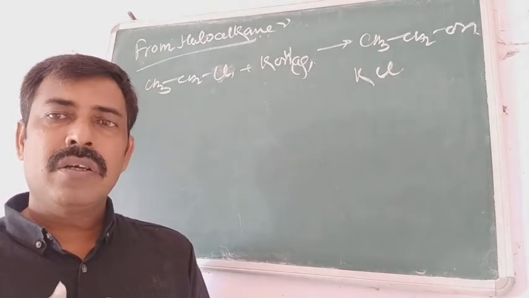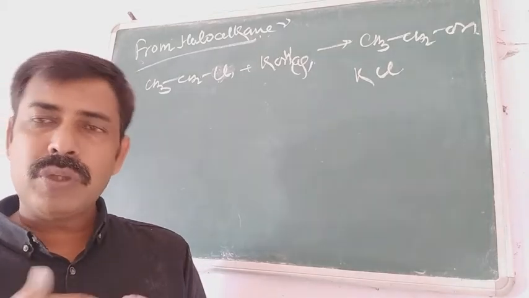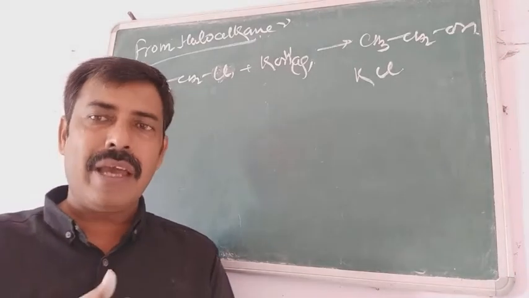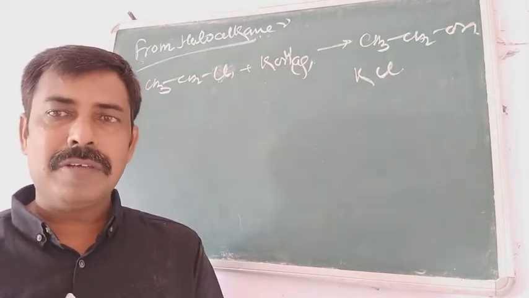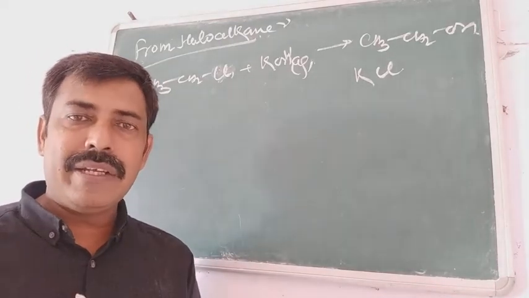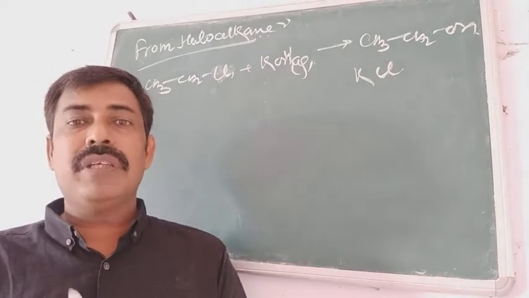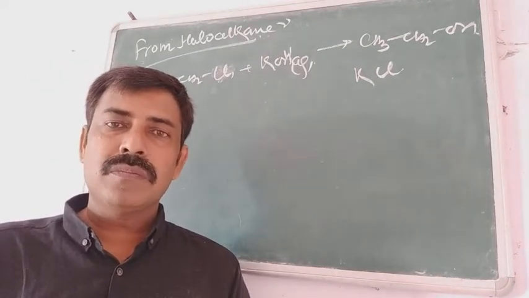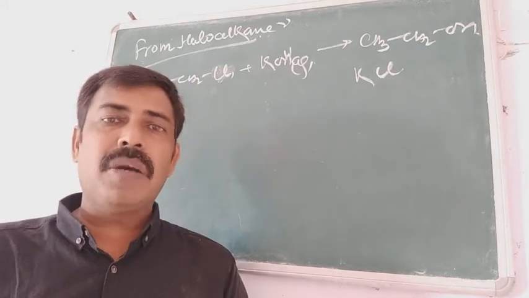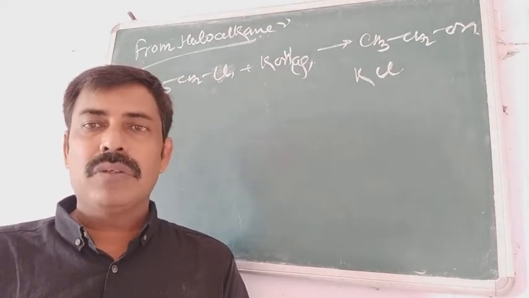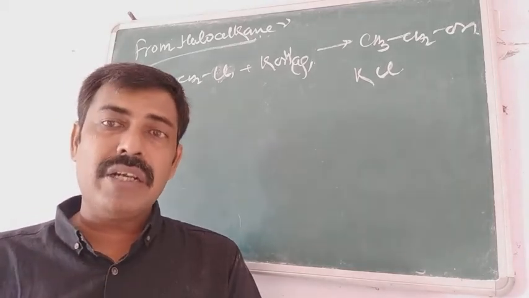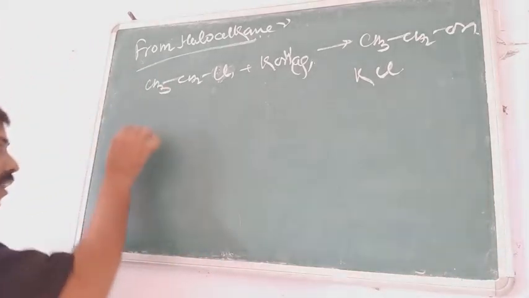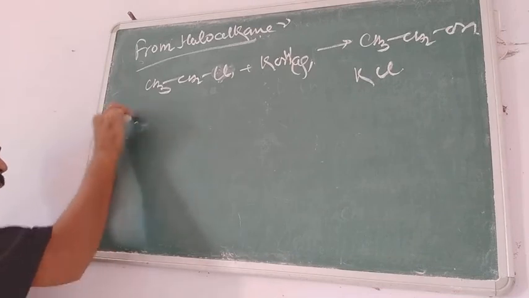So we are trying to see this. I am taking both examples, the example of aldehyde as well as the example of ketone. First I am starting with the aldehyde. Generally, when we treat an aldehyde with the Grignard reagent, it will give a secondary alcohol, but in the case of methanal it will give a primary alcohol. So I am taking an ethanal compound which will give the secondary alcohol.